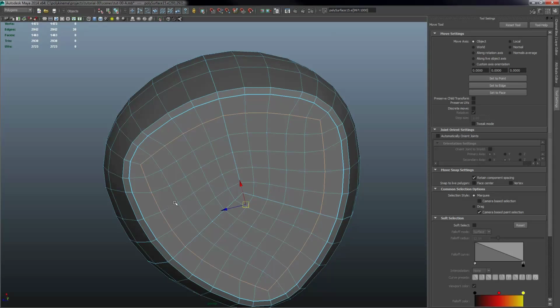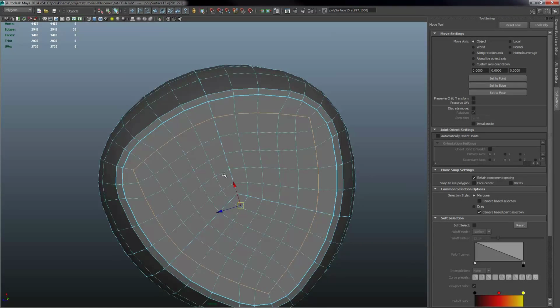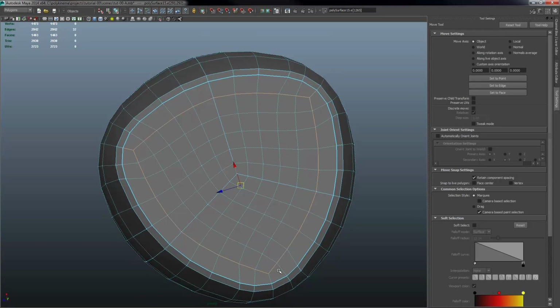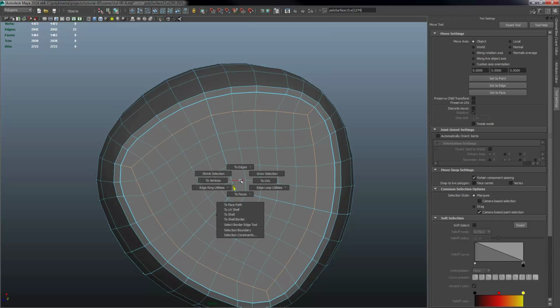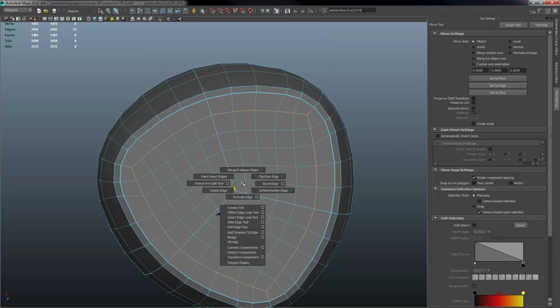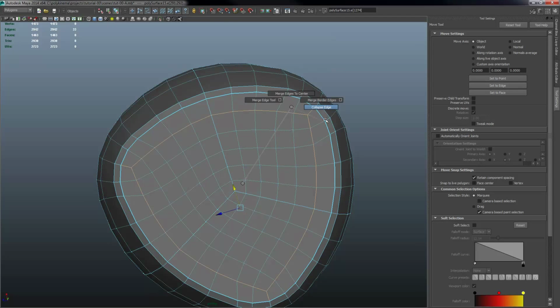We're probably not going to sculpt there very much, maybe a little bit, but we don't need as many edges as we have, so if we can get rid of whatever we can, I'm just going to select the edges here that create these triangles, and I'm just going to go delete edge, and we're left with these quads here.